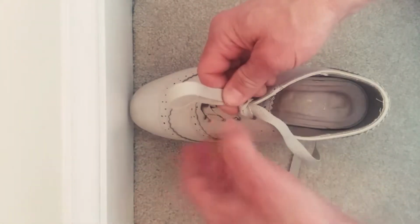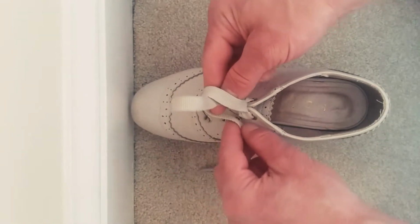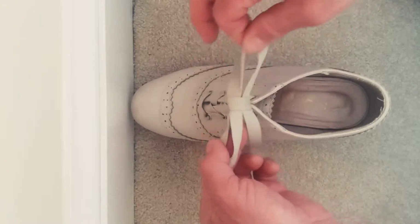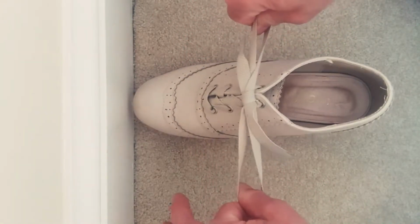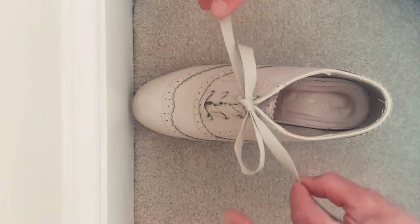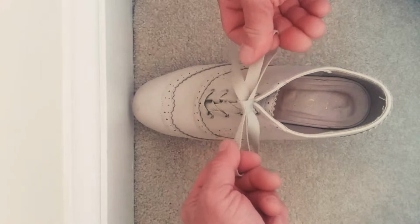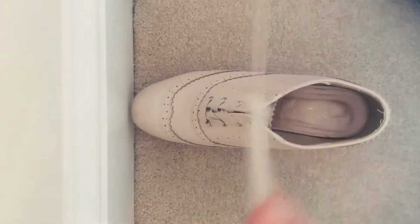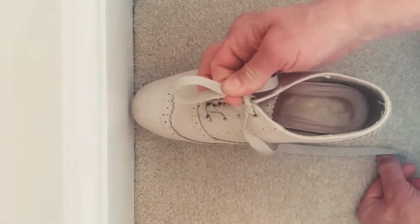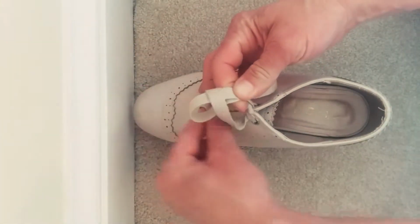Little loop, alley-oop. Peek-a-boo, pull it through. There. If you ever want to make the loop smaller, you can pull these. If you want to make the loops a little bigger or tighter. When we get to this point, we go little loop, holding them tight with our hand, alley-oop, around the front to the back.